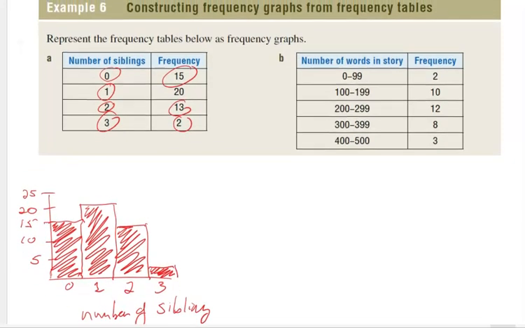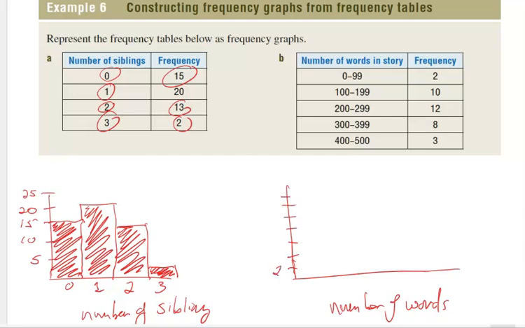And for this one, it actually makes more sense to me why we're going to use a histogram, which is these bar charts that are right next to each other, because histograms tell us about a range. So this range could be a number of words, that's what we're told. My frequency goes up to 12, so let's go in 2s. 2, 4, 6, 8, 10, 12, 14. You don't have to go in 2s, but it just made sense to me because most of the data is kind of even.